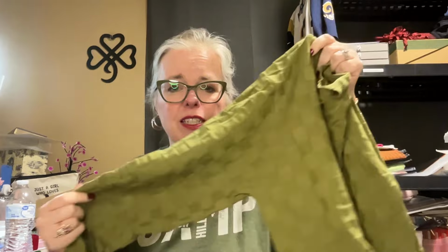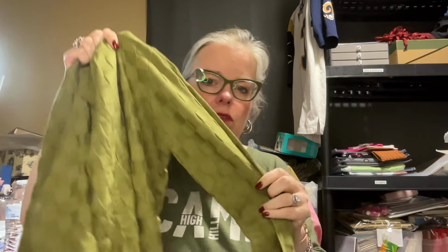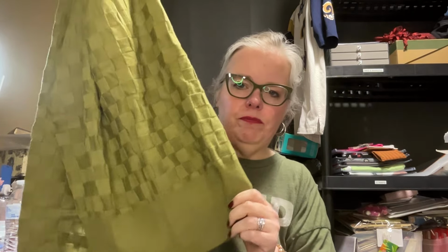It looks small to me, but as long as it doesn't show all my stomach rolls, we'll be okay. But it does feel kind of small. So now I'm kind of curious what size this is. And maybe because it's a really thin sweater, maybe this ends up being my shirt in a layering scheme where I can then wear something over this on a particularly cold day, maybe. But I like how, because of the pattern, it kind of shimmers a little bit.